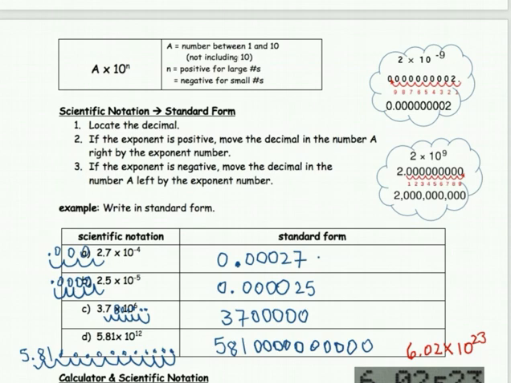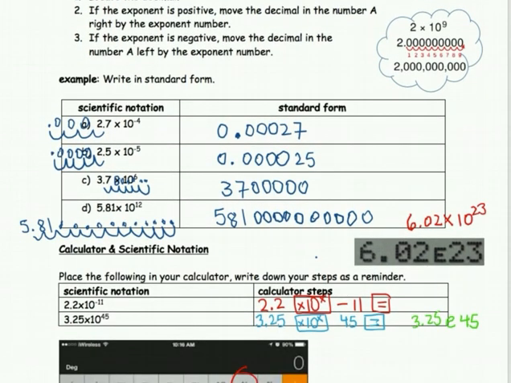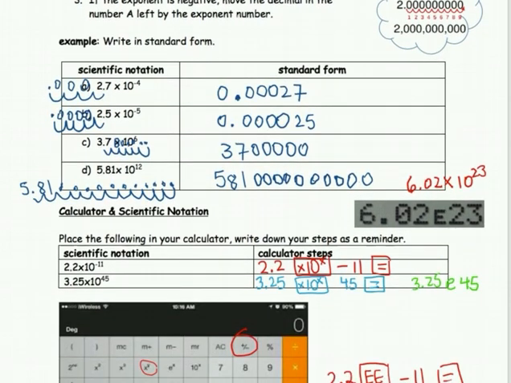And then I was telling you about this number. You're going to use it a lot, 6.02 times 10 to the 23. It's Avogadro's number. It's a number that you need to calculate with to find some other values. So you need to be able to enter that into your calculator, okay? But at the same time, you have to understand what the actual number looks like in standard form. So hopefully you see that it's a big positive number. You're going to have something that looks like this, okay?